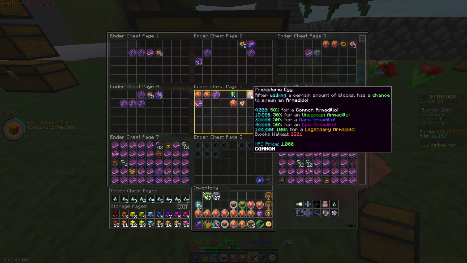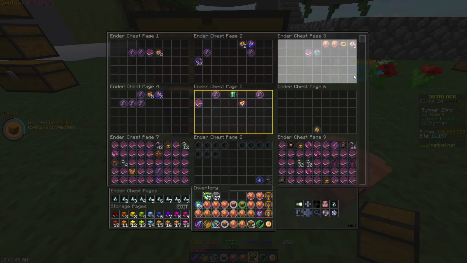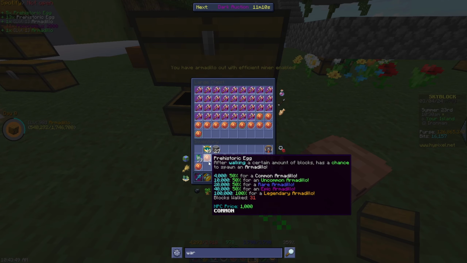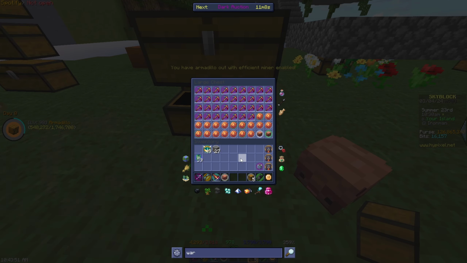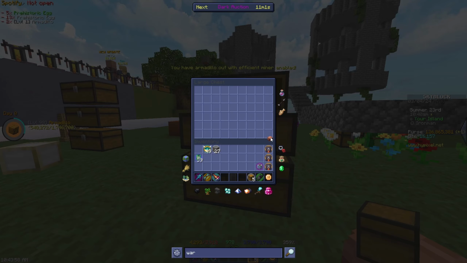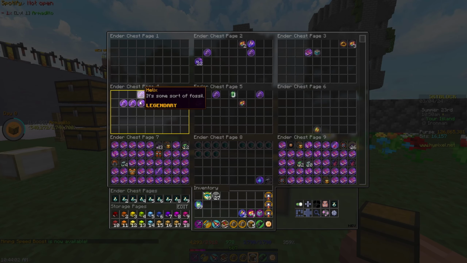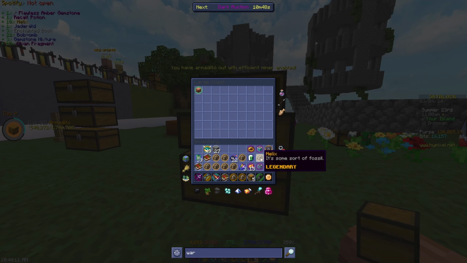The armadillos that already hatched. This and this, this and this. Throw them in here as well. Oh, that is... Oh no, I have one extra one. I was gonna say that is perfect. Oh man. That's annoying now. That ruined my satisfaction. All right.